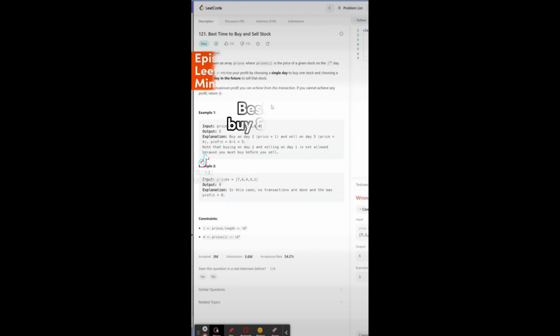So this is Leetcode in under a minute. This is Best Time to Buy and Sell Stock, the second question in the Grind 75. This question is trying to find the maximum profit between two price points in an array of prices. So you get an array 7, 1, 5, 2, 3, 6, 4, and then the maximum profit is 5.